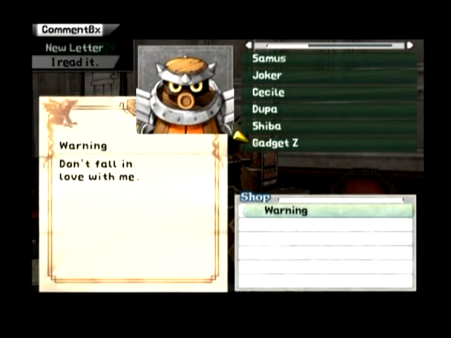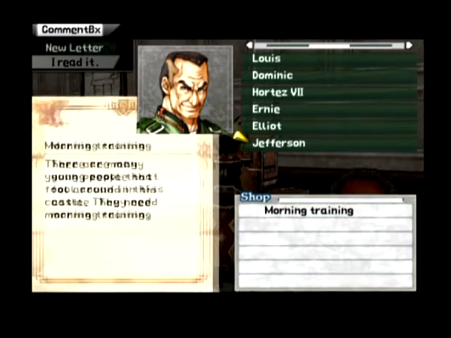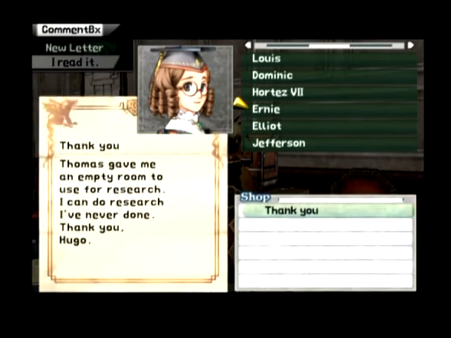Gadget Z says, don't fall in love with me. Warning, don't fall in love with me. Jefferson says, there are many young people that fool around in this castle. They need morning training. Elliot says, hello, Hugo. How are you? I'm fine, all right again. Byron, why'd you kick me, you big butt? Oh, you're just turning over. Okay. Yeah. Oh, no, and I'm being called by a salesman.